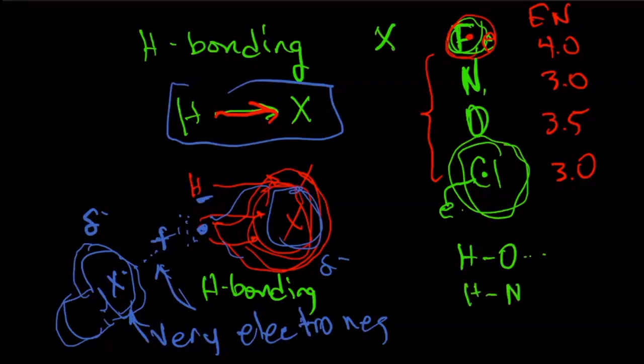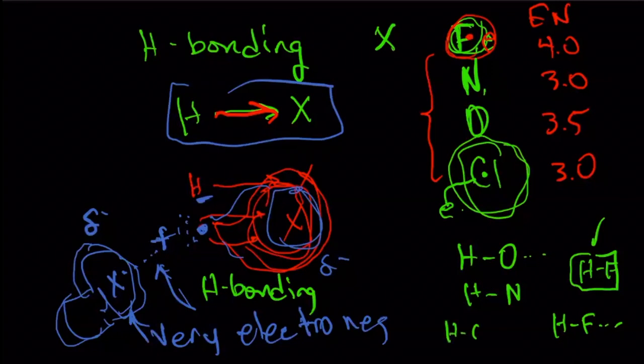definitely HF, but if you notice, HF can't really be in a very complex structure because hydrogen can only have one bond, and in general, fluorine only has one bond as well. So you're not going to have something like HF and then fluorine attached to something else, because when you do that, then you give fluorine two bonds, and fluorine doesn't like to do that. So HF is probably the one chemical in which you see hydrogen bonding, in which hydrogen is attached to fluorine. And then you have another chemical, HCl.